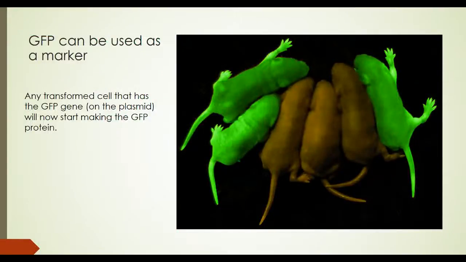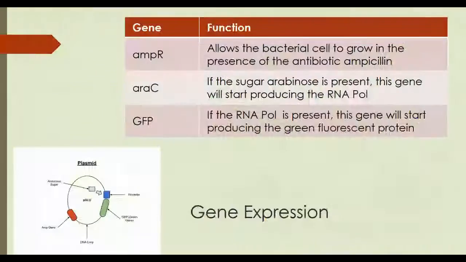Here is a really interesting picture. And this is what sometimes it is used for, is to actually see if animals can glow. And as you can see here, if it is in the cell because of cells going through mitosis, you actually will have it going through the whole body. So the whole animal will glow under UV. And of course, you need to feed them the correct sugar, arabinose, for this to happen.